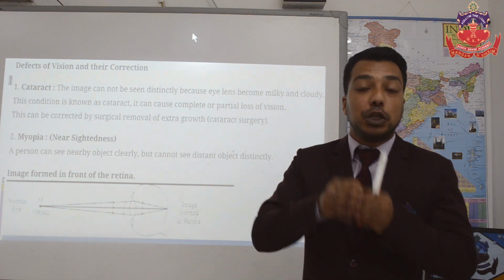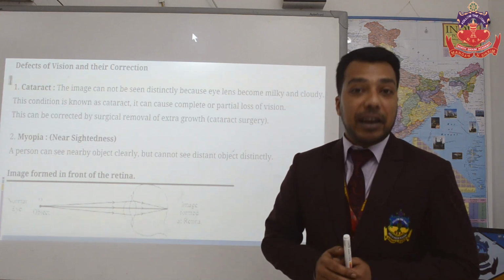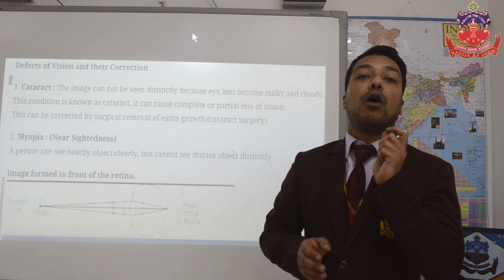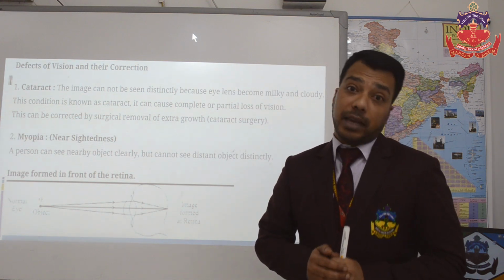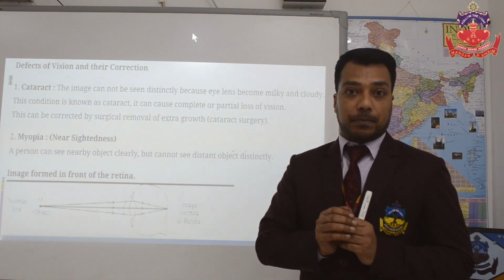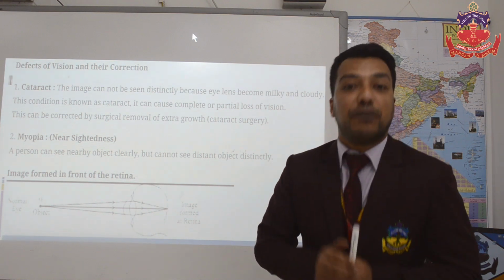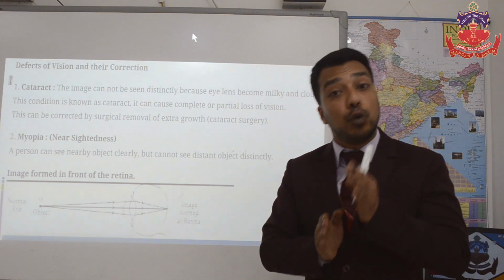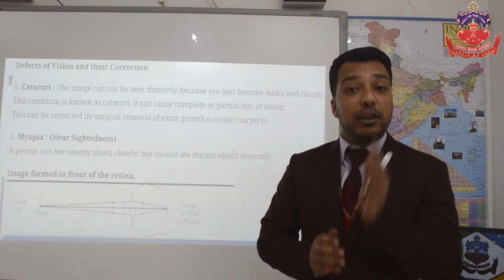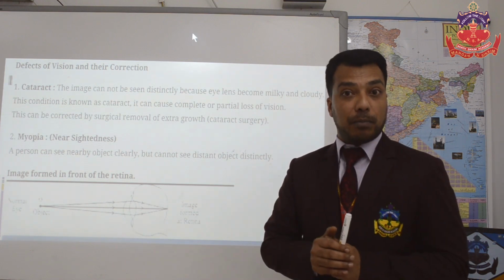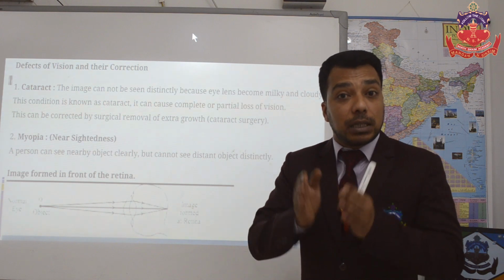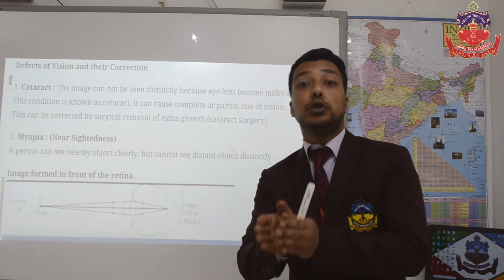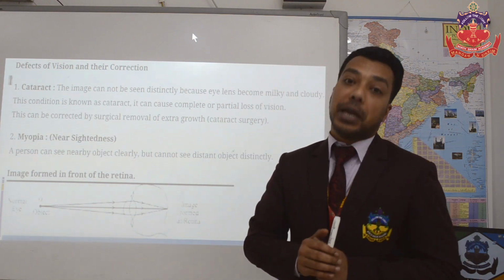But during this sickness, the ciliary muscles are always in an expanded form, because of which the eye lens is always thick. What does the thick lens do? It refracts the light a little bit faster, because of which the light does not fall on the retina. If the light does not fall on the retina, no image forms, which means the person cannot see far. But since the ciliary muscles are always expanded and the lens is always thick, the person can see the near objects.